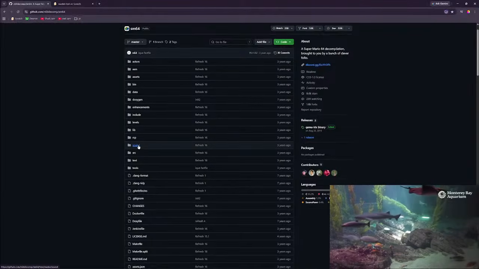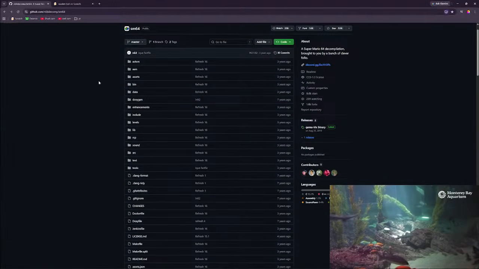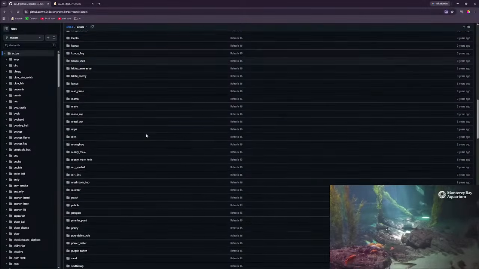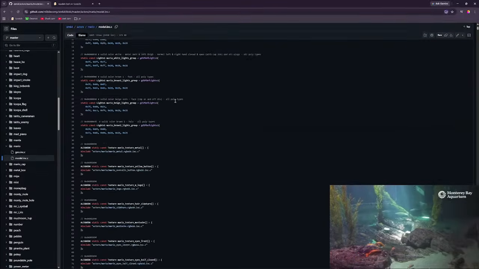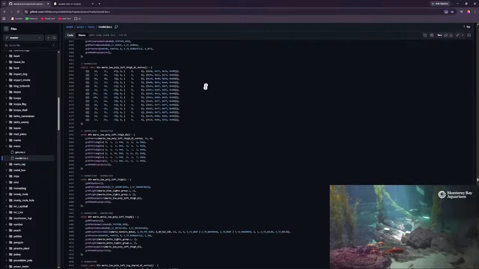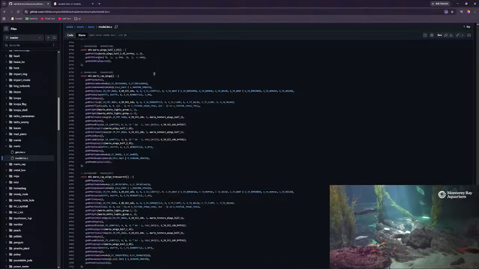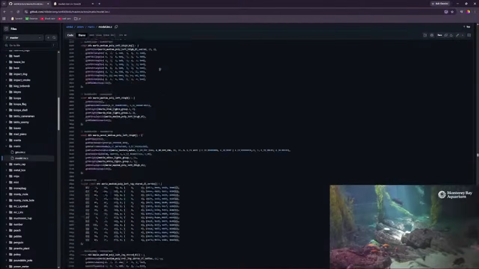In the source code, we have actors, which is most of the models. Actors is like all the enemies in Mario and pretty much every model that isn't a level, and then levels has other levels. I've looked through this a little bit, but the problem is that I don't know how this is stored. If I go to the model for Mario, it's this, which is 7,000 lines of code for the Mario model. It's stored as 7,000 lines of C.